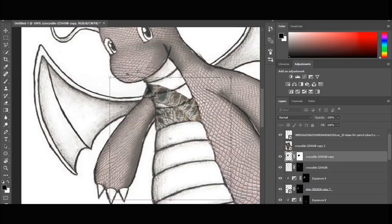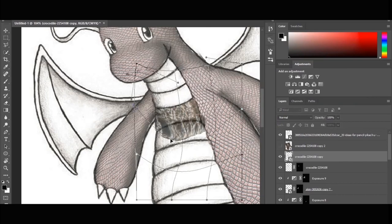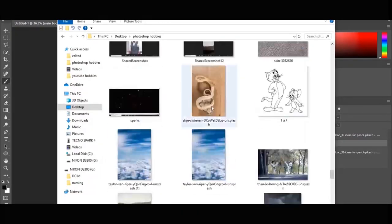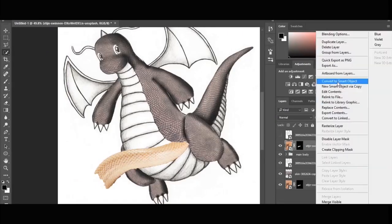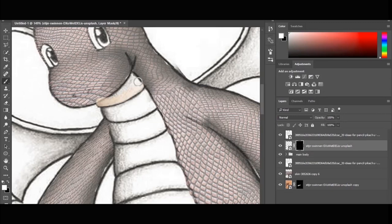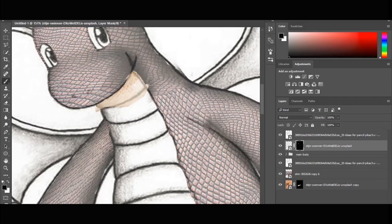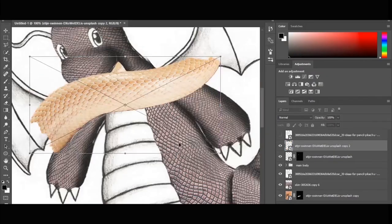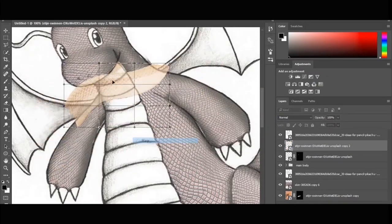And the tones, the big one. Then I realized it won't work because it's kind of too hard for being at the front. It should have been like the main body. So I had to use this snake skin, and it looks kind of okay. So I continued with it.